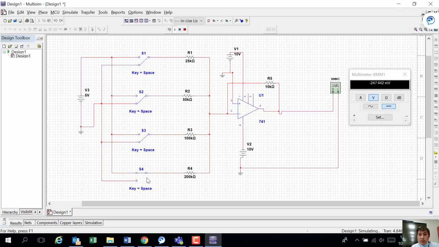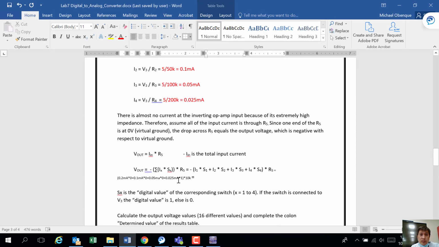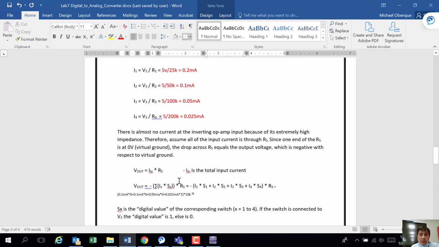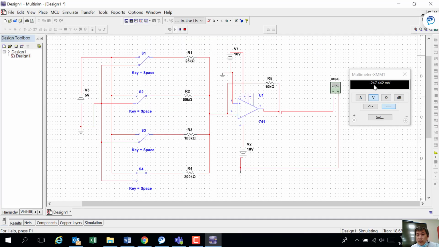That is negative 247.444 millivolts. Why is it negative?